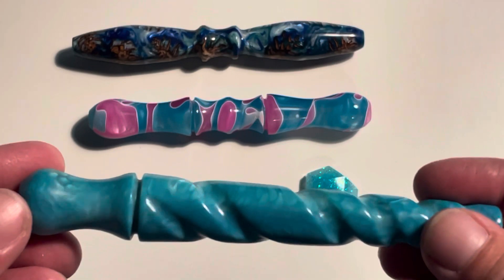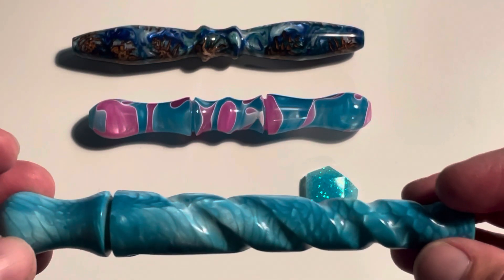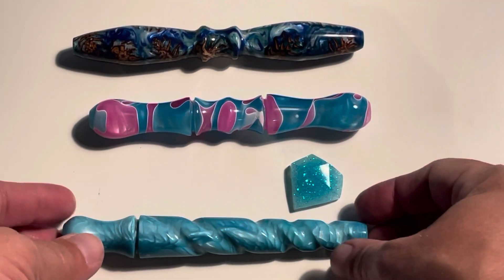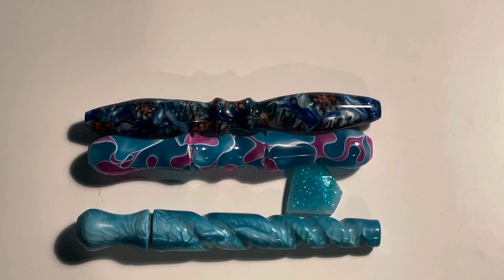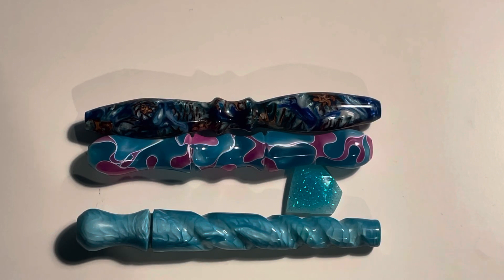Again, Daniel has outdone himself — Mr. Lazen Lathe Works. They're beautiful, made to order exactly the way I wanted them. Very decent price as well. As far as how much these cost, I'm not exactly sure — I will put the price point up on screen and let you guys know. In the future I will try to be more prepared before I do my videos because I forgot to do my research this time, so I do apologize. The great thing is I can edit and put the information on screen. I hope you enjoyed the video. Check out Lazen Lathe Works — you can find them on Etsy.